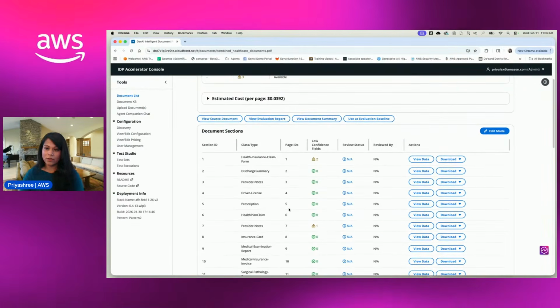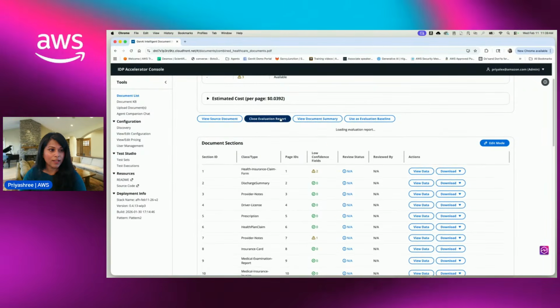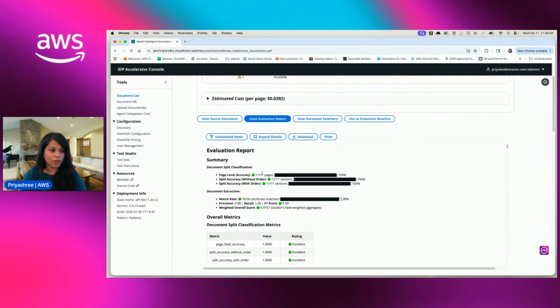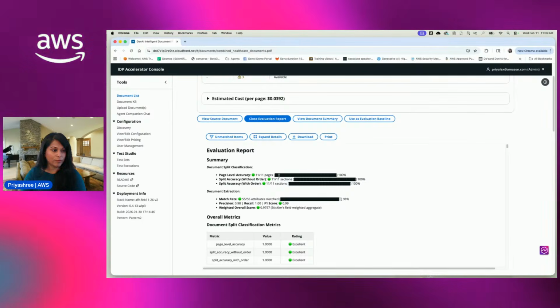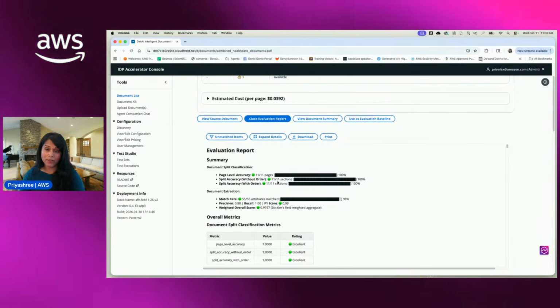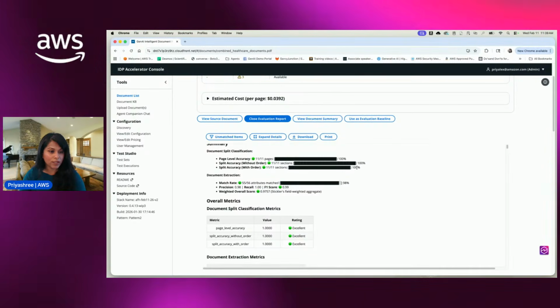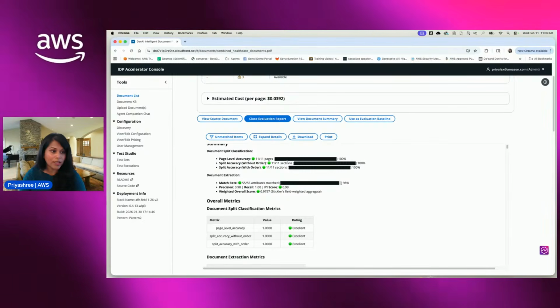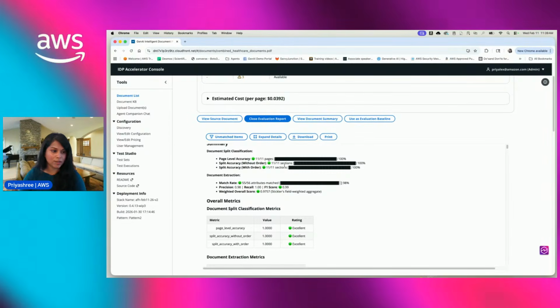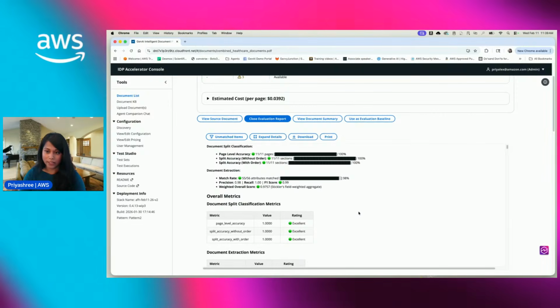So just to give you a quick view of how the evaluation report looks, it looks somewhat like this, where you have a high-level report of how the accuracy was. We see here that the classification accuracy was 100% correct, and even the boundaries were 100% correctly identified. Extraction was very good as well.